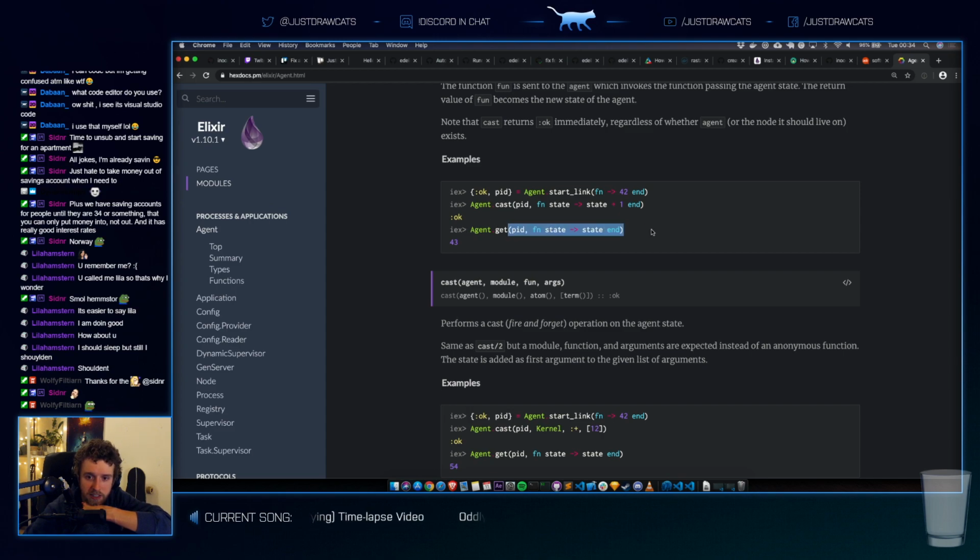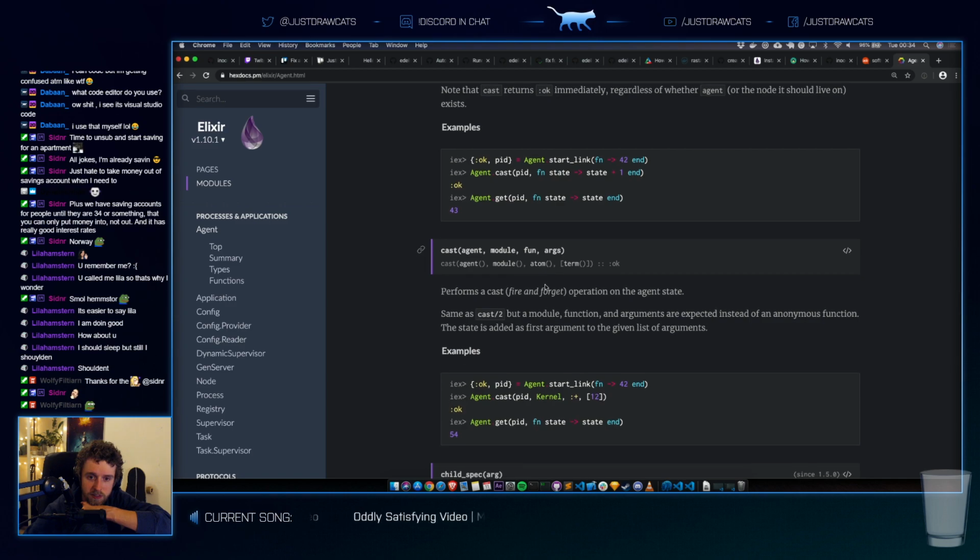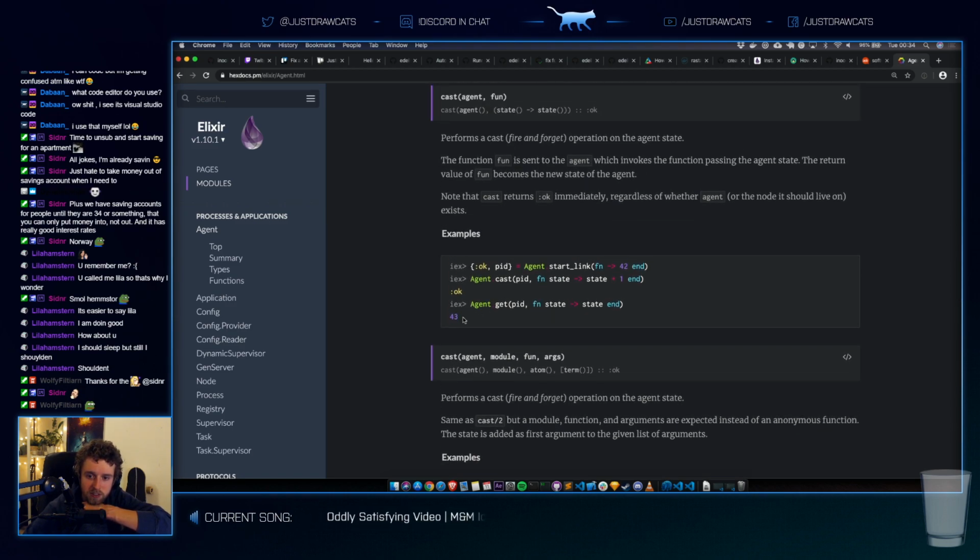And when you do a get, it also takes a function. Oh, this is cool. It highlights the other one. Then you can see that the state was manipulated with 1 because we cast it and made a change to it and then we get it again. Interesting. Cool, cool.